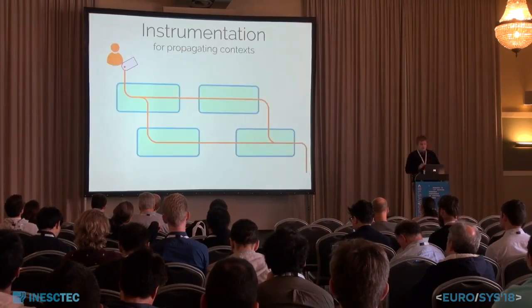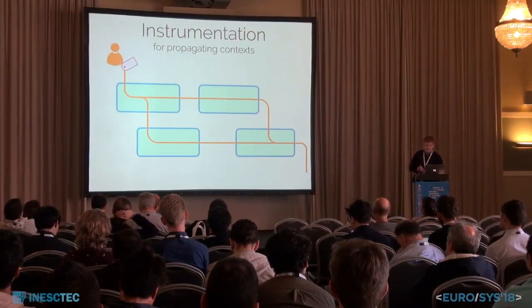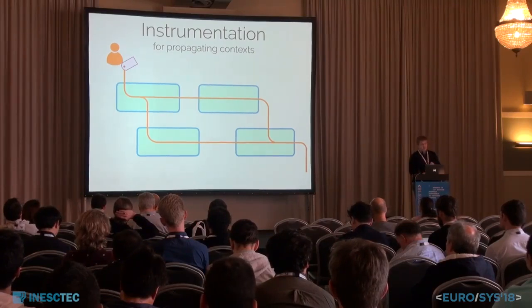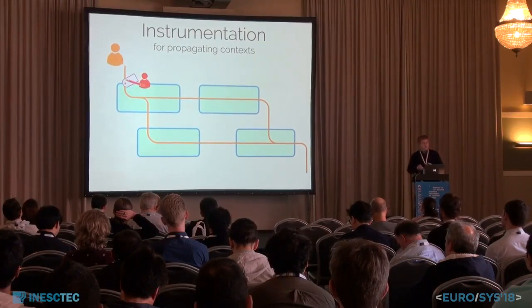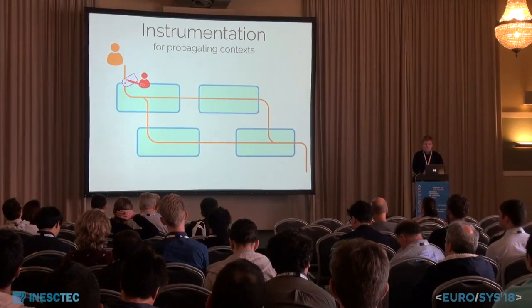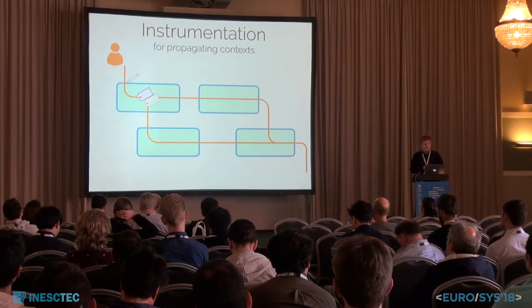Now, despite the differences between tools, they all share one thing in common, and that is the need to do system-level instrumentation. Because actually propagating contexts requires developers to go and modify their system's source code at all execution boundaries. So for example, contexts have to be explicitly retrieved from RPC headers, then stored in, say, a thread local variable. If new threads are created, contexts have to be copied for the new thread.